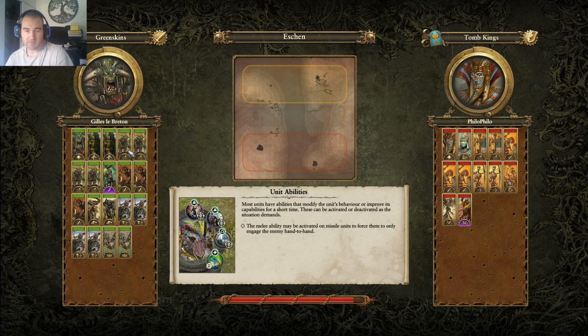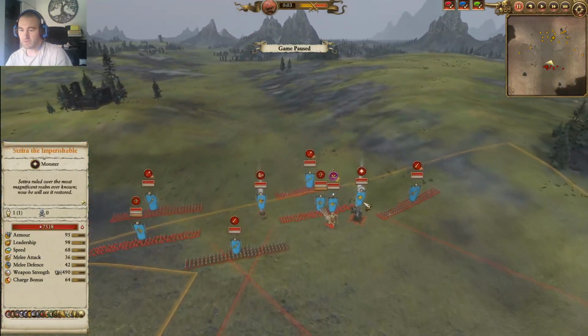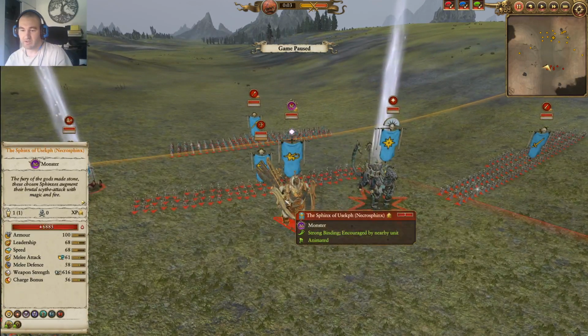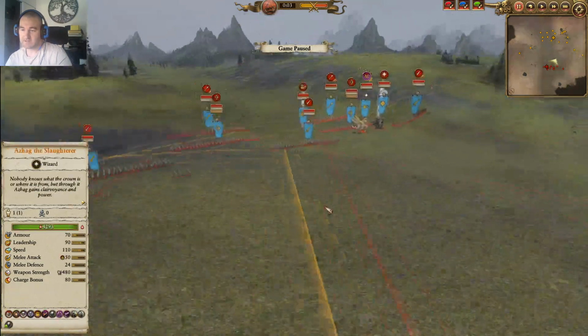He's got 2 Goblin Big Bosses, some Goblin Spears, some Fanatics, 3 Biggins, some Mobile Cavalry here, and 2 Doom Divers. On the other side, what's he going up against? He's got Cetra the Imperishable on the Mighty Necro Sphinx. There's the Sphinx on the Kimbrian War Sphinx. There's the Sphinx of Ukevs, which is the Necro Sphinx.